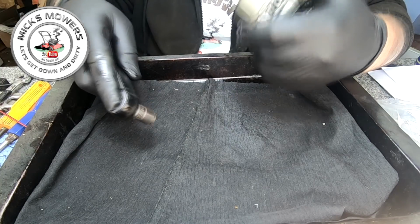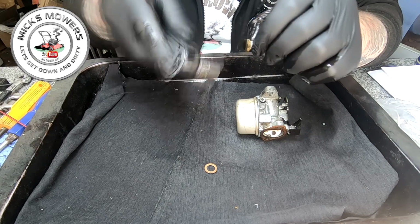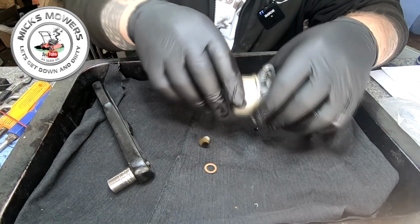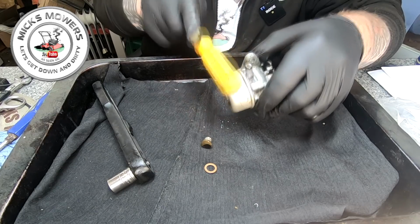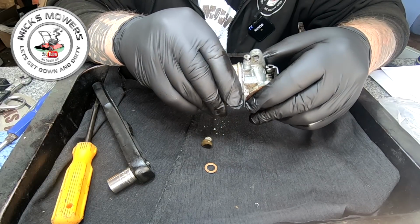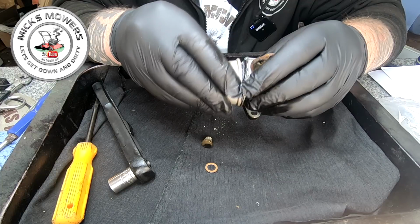Right, here goes a jet. I thought that snapped then. There's a jet bolt, let me get that out. I mean, that's the reason why I don't want to run. I've never seen one like that, never. That's proper. That made the funny noise. So here we go. Let's have a little look. Oh my Lord.